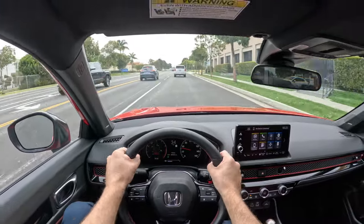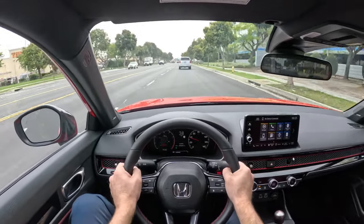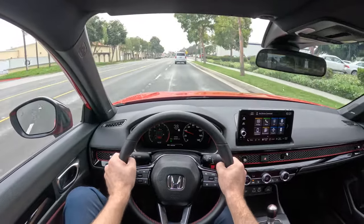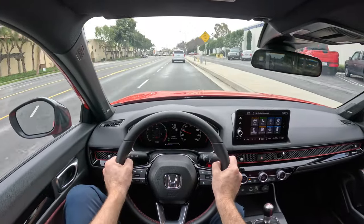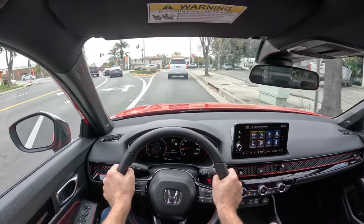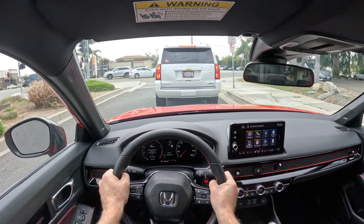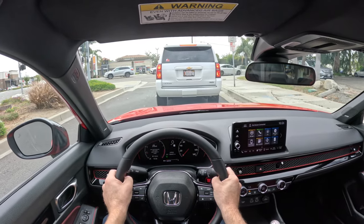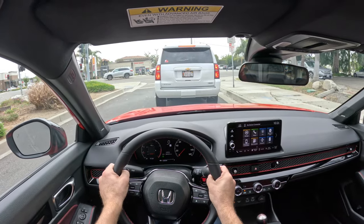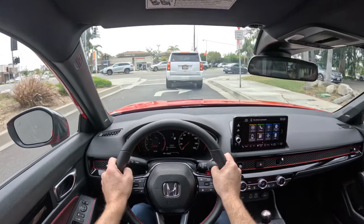It's a Civic SI. Honda is an imperfect company, but when their engineers decide they are going to design and build a relatively small, relatively affordable, relatively sporty car that is also refined, practical, and safe — they pretty much do it better than anyone else. You can put everything on a spec sheet and find that the VW GTI has a bit more refinement at highway speeds due to its Autobahn tuning, or that the Subaru WRX has standard all-wheel drive and 74 more horsepower from a larger engine. But as an overall package hitting all the marks, I don't know that any of them are really that much more satisfying than this — and they probably aren't.